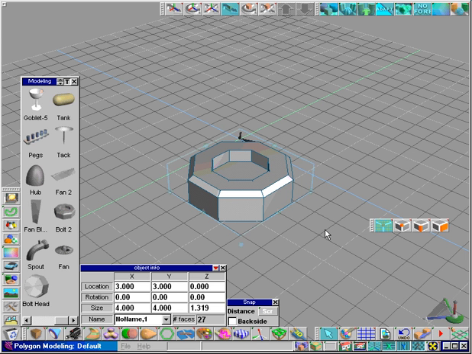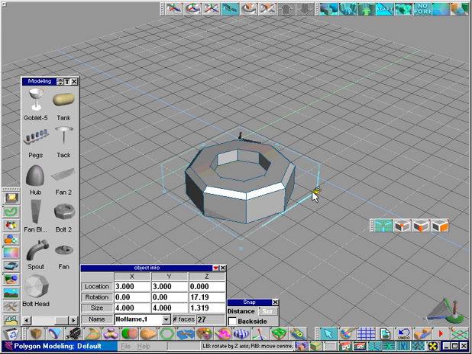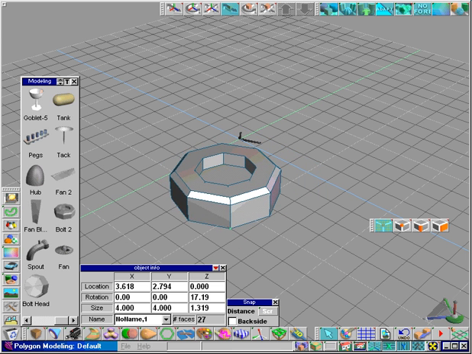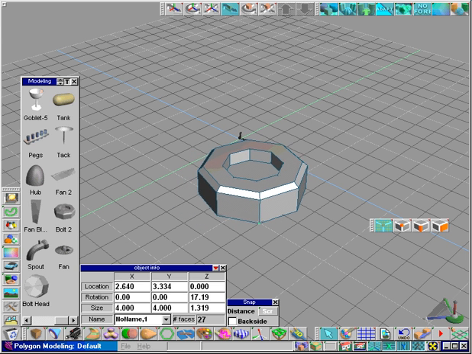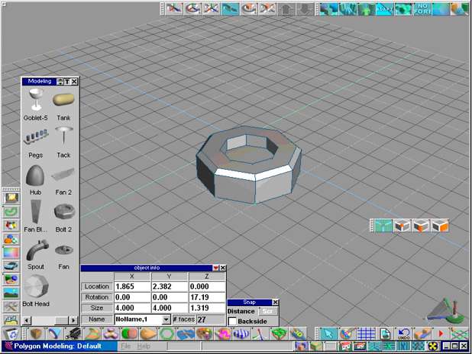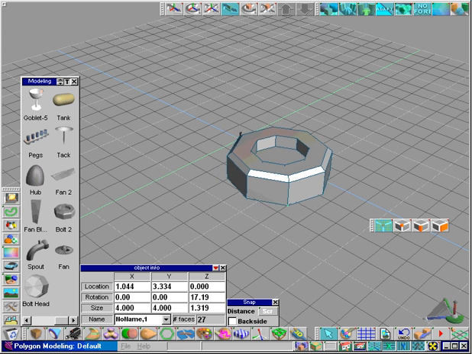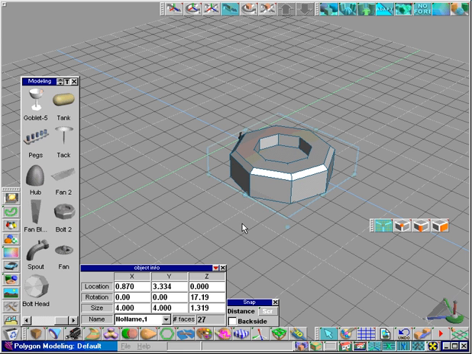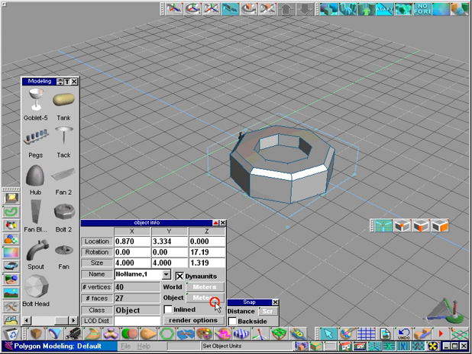The first tool is the Snap to Grid tool. By selecting a vertex on the bolt and dragging, we can snap the vertex to the nearest grid line or point. Note that the units affect how the snap jumps, and Dyna units affect whether world or object units are used. Just like the grid tool in function, but on a vertex level instead of an axis level. Again, the grid does not have to be visible for this to work.